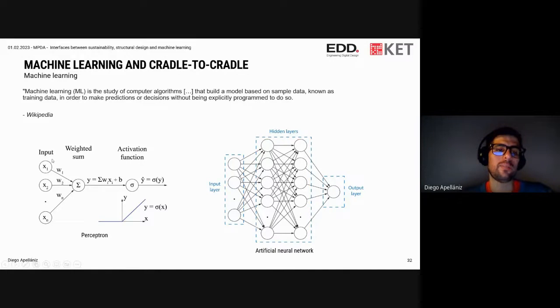But the thing is that we have these parameters, the weights, and this other parameter, b. If we have a neural network, we have several of these units in several layers. So in the end, it means that we have a lot of parameters, a lot of weights and a lot of biases. The idea is to use a very large data set to train our neural network.